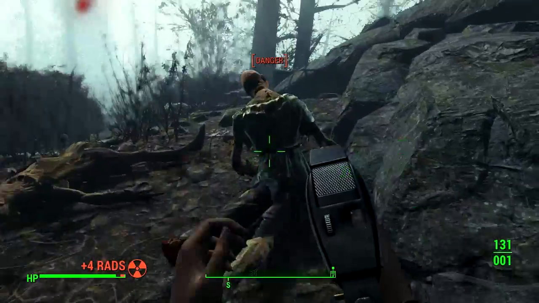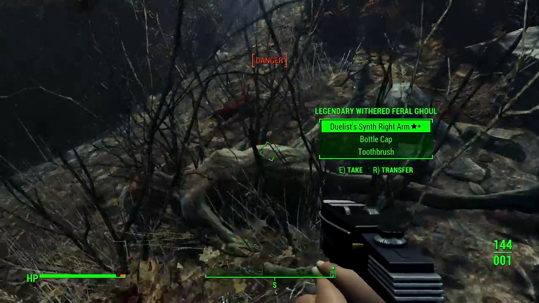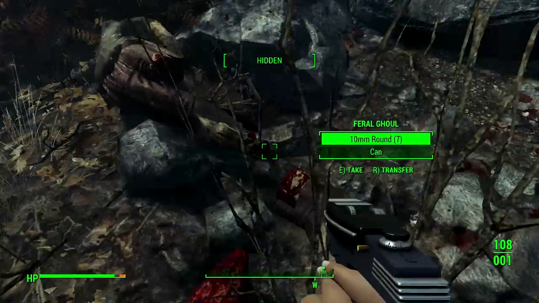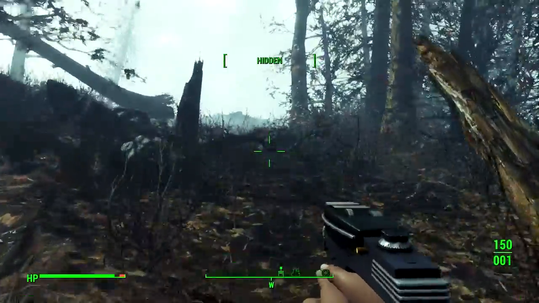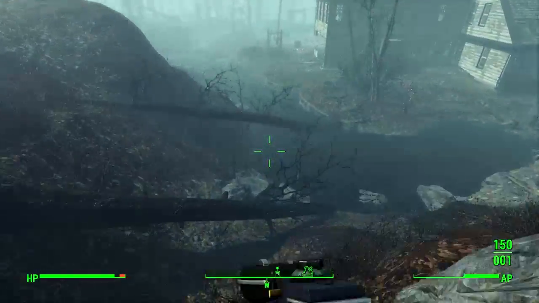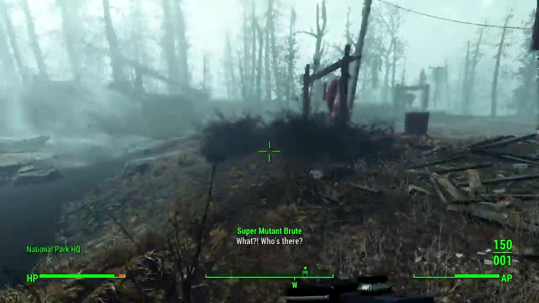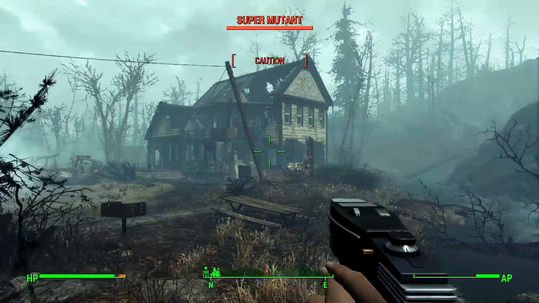Yeah. What's the matter? Where did the body of that one go? Oh, here. Okay. All right, that was just a little thing on the side trip here. Ain't nothing like a quick swim. Oh, well, National Park HQ and the all-too-familiar what-who's there of a super mutant.